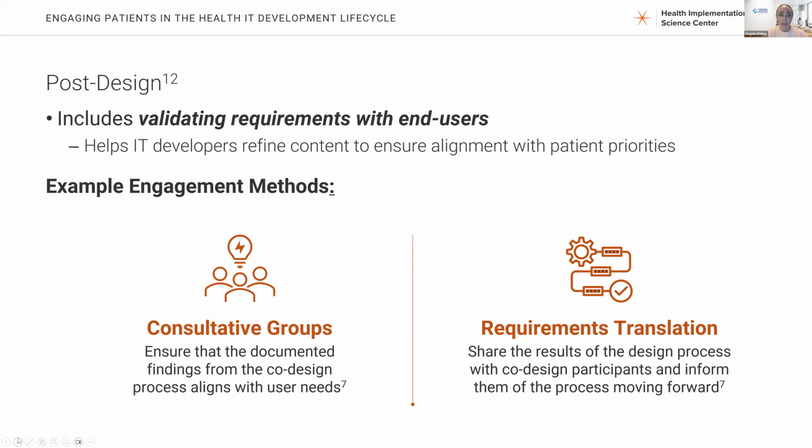Within the post-design phase, there are engagement methods like consultative groups, again, and then also requirements translations. Just like, again, helps to really close the loop in the co-design framework. So we can leverage consultative groups to convene stakeholders after data analysis to validate findings, themes, priorities. And this can be leveraged to help prevent things like drift and ensures requirements truly reflect user and patient needs.